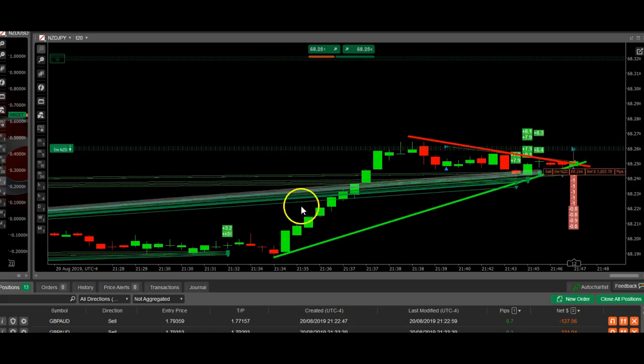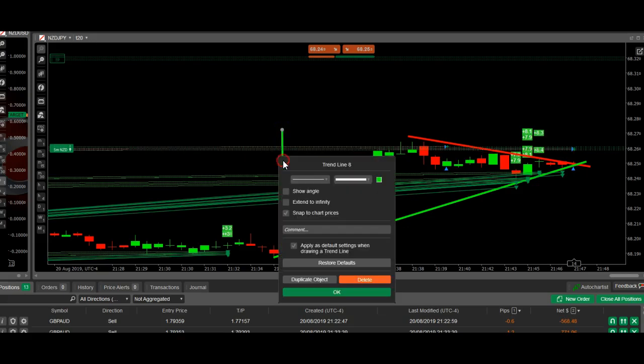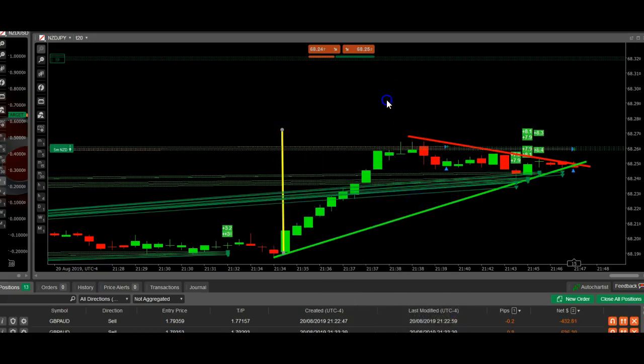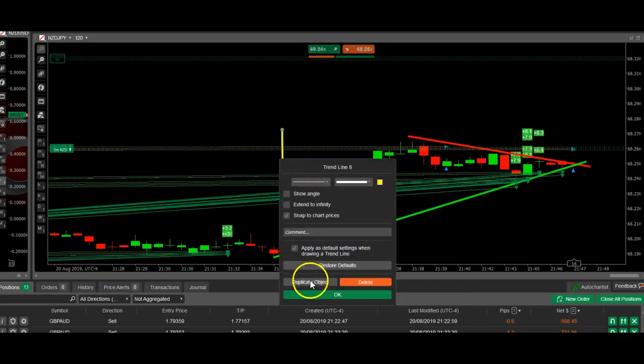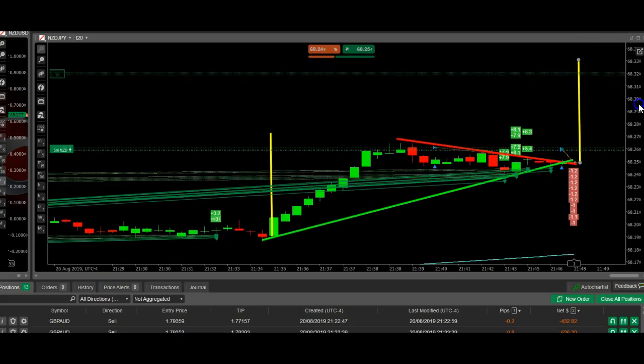Usually what we do is if we have a triangle like that, we can create a measuring objective. And basically it's a ruler. Like you remember when you were a little kid and your mom put some tape on the door to see how tall you were. Well, that's what we're doing here. Putting some tape on this triangle, see how tall it is, and project into the future. And hey, right about there, right?